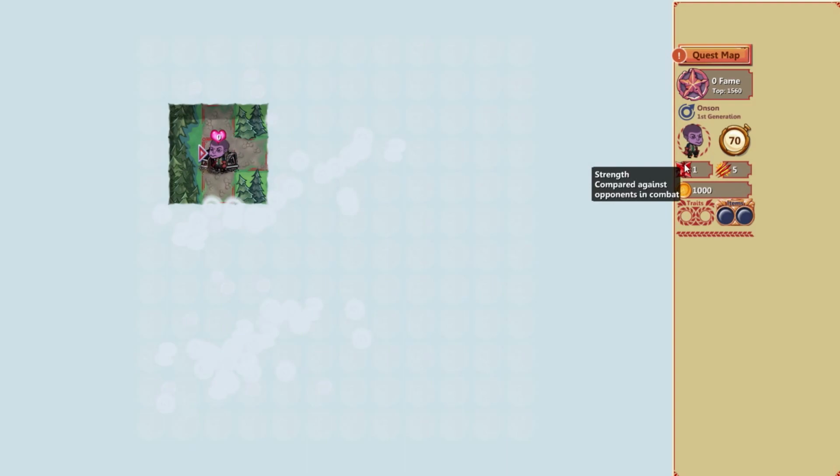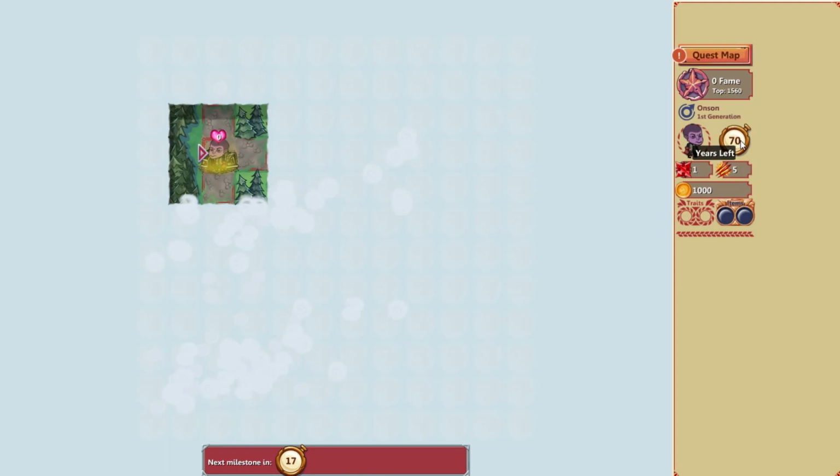So let's see, over here we have strength 1. This is going to be the strength of our character right here. What's really interesting about this game that I didn't even talk about, which is one of the biggest things here: every time you move, it is 1 year off of your life. Every single tile that you move is 1 year. You can see your life expectancy over here, so this guy's going to live at least 70 years before he actually dies from natural causes. Again, you can't die in battles and events and things of that nature, but naturally, if you keep him safe and sound, he should be out there for 70 years fine.